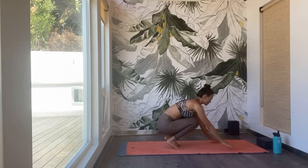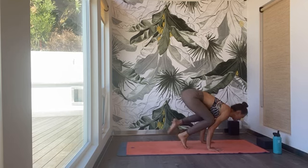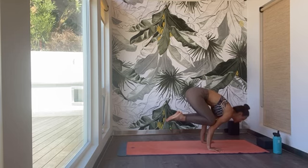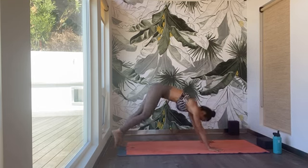Spread the fingers away from each other, lift up the hips. Place your knees onto the triceps, and then slowly lean forward and maybe pick up your feet. If you're struggling with your crow pose, you can check out my crow pose tutorial on YouTube at Aura 7 Yoga. Deep inhale. And as you exhale, maybe jump back with belly flop, whatever you can do, back into your downward facing dog. Good job.